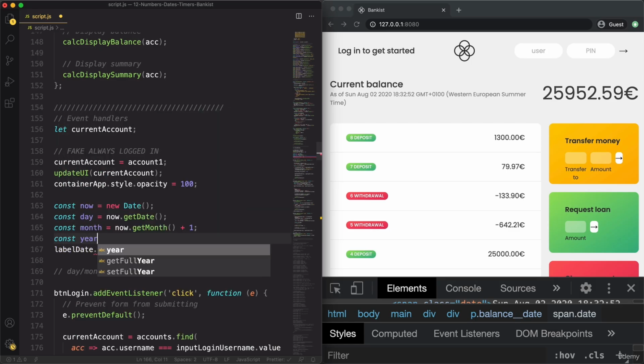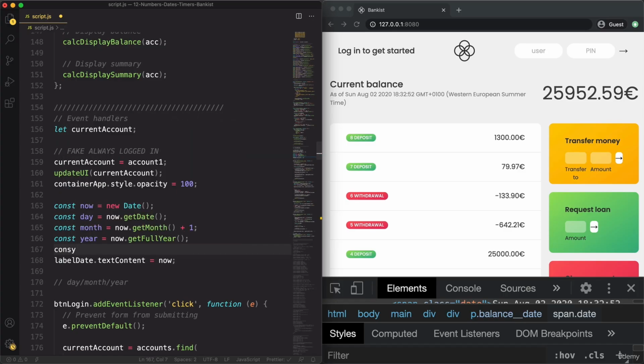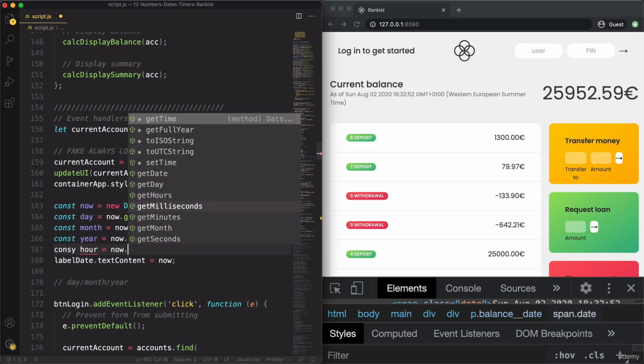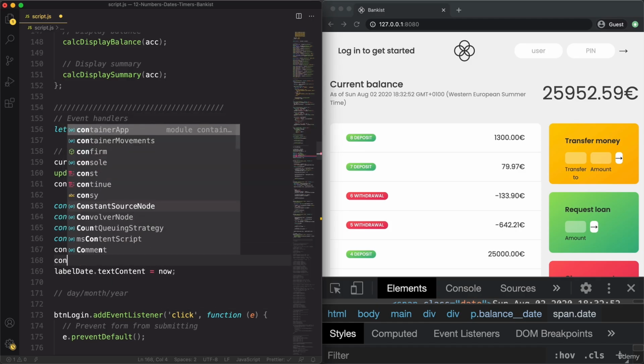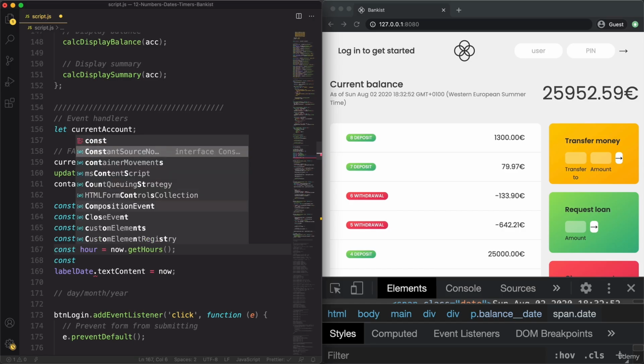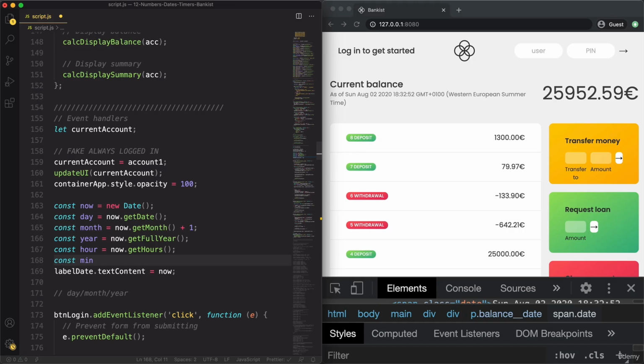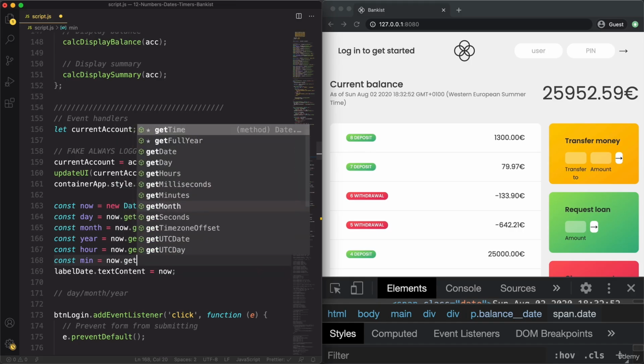And then the year, which is now.getFullYear. And actually, let's also get the hour and the minute so we can display that as well. So const hour is getHours, and const the minutes.